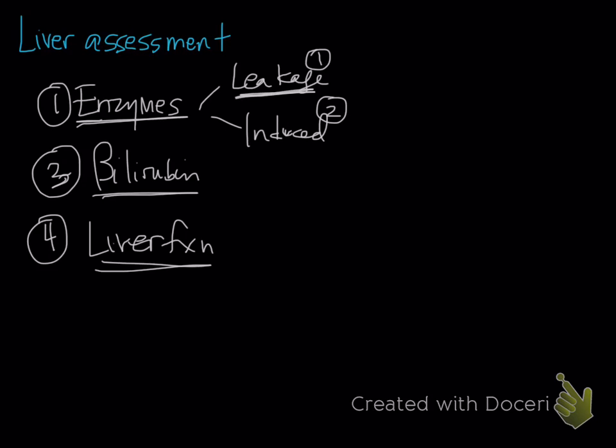I also include in the notes the DAMNIT V scheme. You have to start building your differential repertoire now. We're going to practice this when we do the cases, but I'm not actually going to go over it now. It's in the notes, and you should familiarize yourself with the possibilities, although it's not all inclusive of what bad things can happen to the liver.